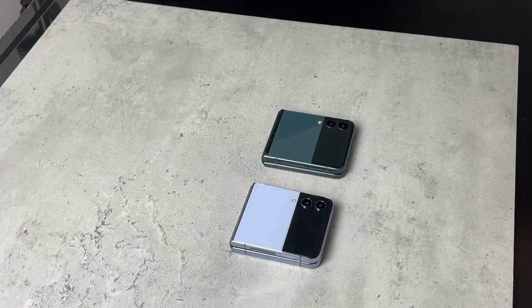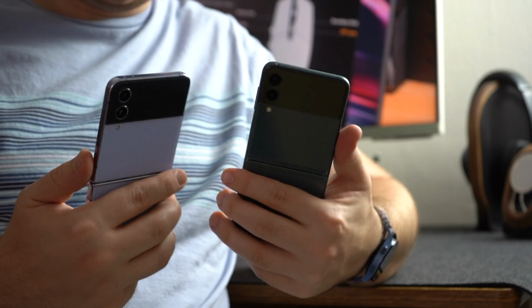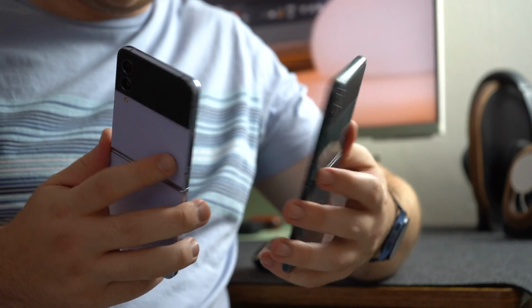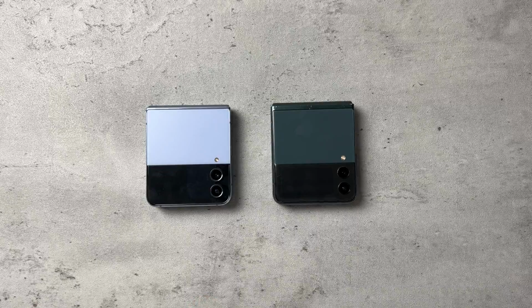But for price, I think Samsung nailed it, and I hope they continue with this price tag. And as foldables become more mainstream, I hope Samsung potentially is able to decrease the initial price tag of $999 in their future models.